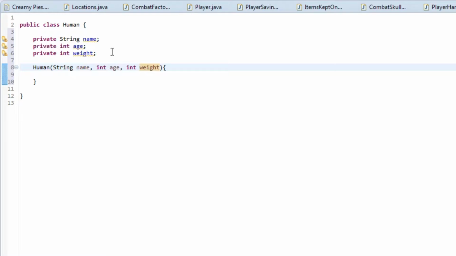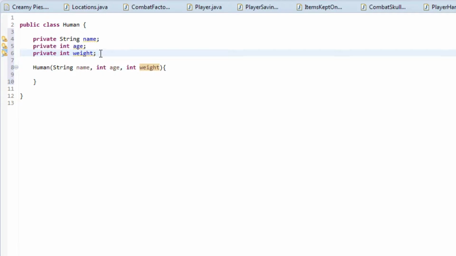Now this is where things might start to get a bit confusing. So inside of the braces of the constructor, we need to initialize the class variables. That is these over here. Now you know how to do that. We type the name of the variable, followed by an assignment operator. But with the constructor, we can pass in the information to be the values of which these variables will be assigned with.